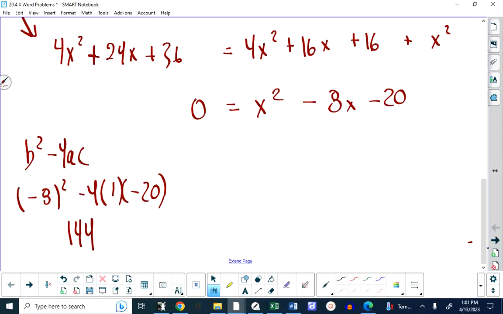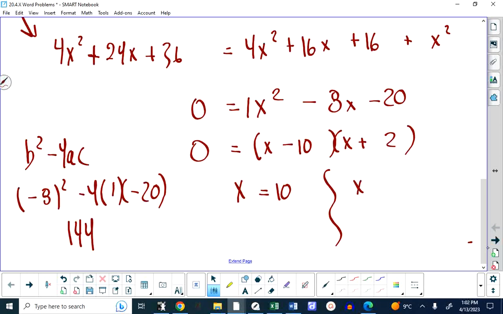How many of you understand we didn't really need to do that to see if it's factorable? Because this is such a simple quadratic expression, you can factor it almost in your head right out of the gate. So we get equals 0. The coefficient of the quadratic term is 1. What that means is we're searching for two numbers that multiply to give negative 20 and add to give negative 8. By my calculating, I get negative 10 and 2. This means that this quadratic equation has two solutions, x equals 10 and x equals negative 2.